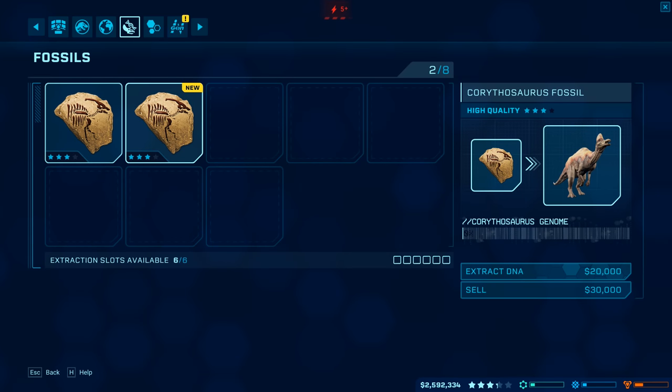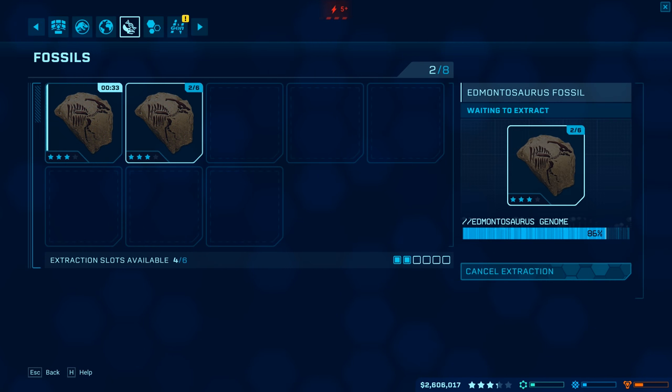What's this? Whoa, oh yeah, I guess we have new fossils for the Edmontosaurus as well as the Carithosaurus. God, I'm never going to get these names right, but whatever. 3 stars for both, honestly not bad. Let's get the DNA for that, perfect.